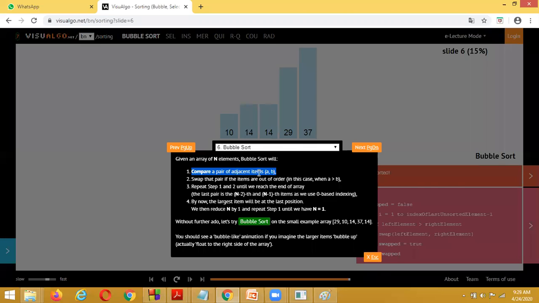Step 1: compare a pair of adjacent items A, B. Then, if the items are out of order, swap the pair.